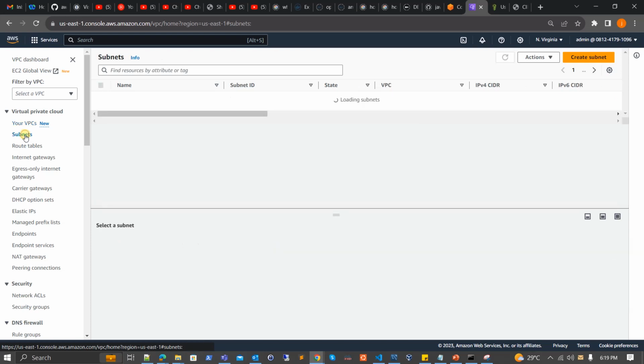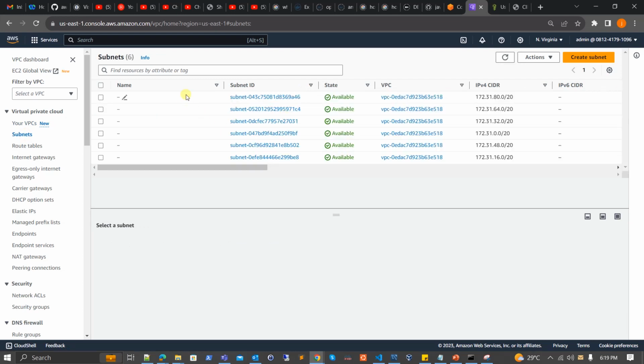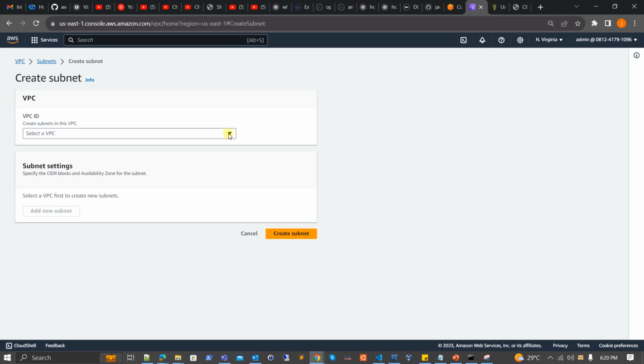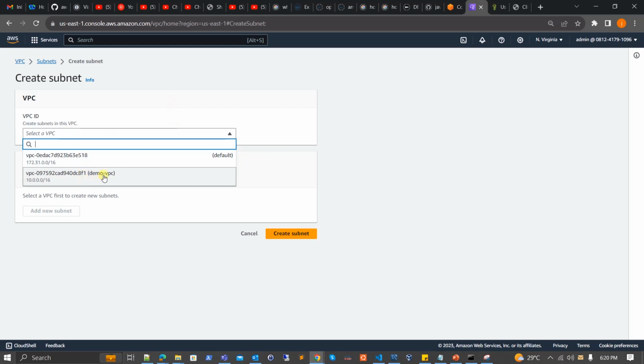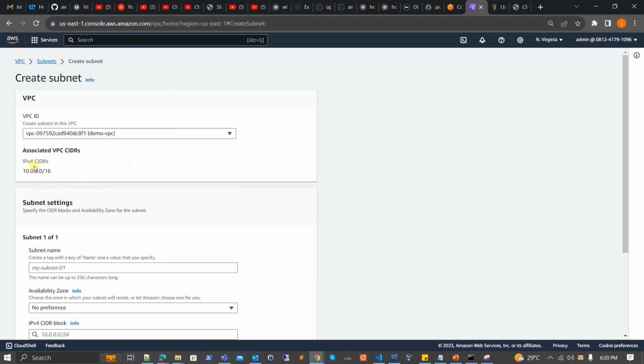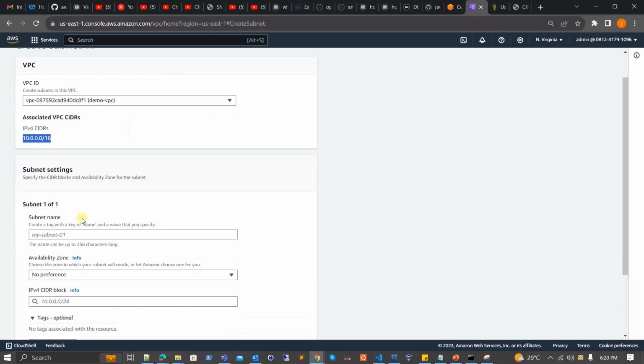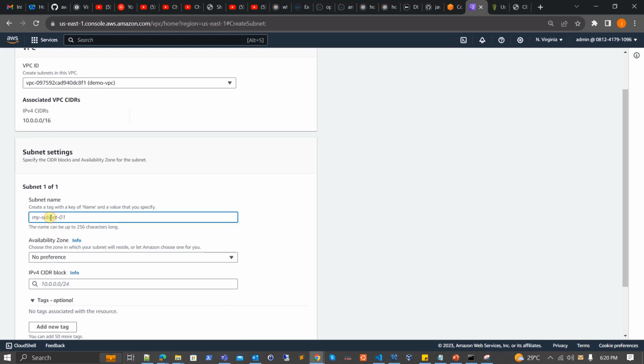I'm going to click on subnets, and I can see there are already existing subnets mapped to this other VPC that we have. You can see the ID is different from the one I created, if you remember. So I'm going to create a subnet, cutting out some subnets from the new VPC I created. It asks which VPC I want to create the subnet for. I'm going to select the demo VPC. Then it gives me the CIDR. I'm going to give the subnet a name. Let me give this one sub A.